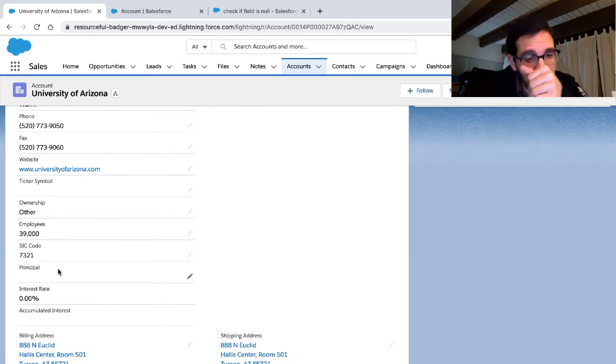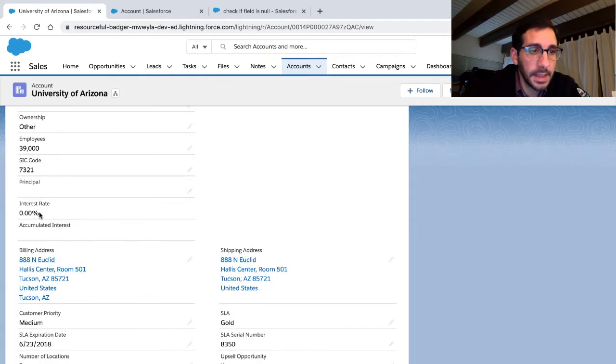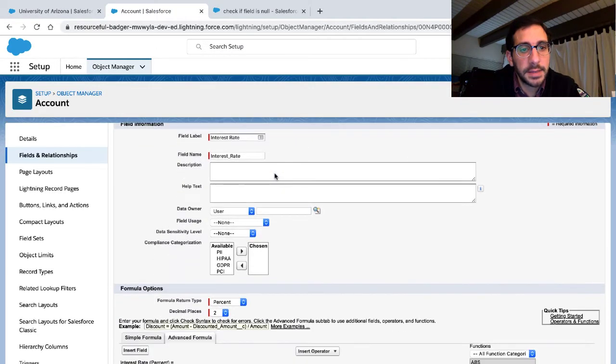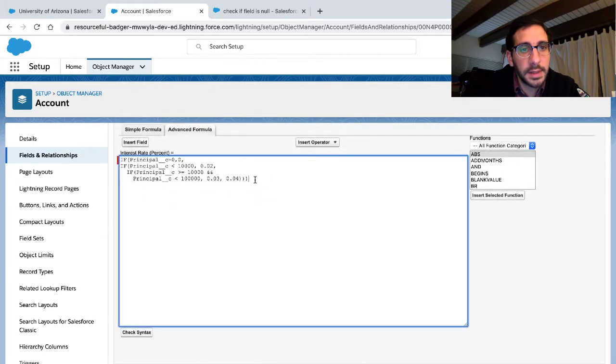Yeah. All right. I mean, I would rather see just nothing here. I would rather figure out how do we write this formula so we only run this test if principal C is not blank. And try as I might, I couldn't figure it out. If you know how to, please let me know in the comments. I'd so appreciate it. Otherwise, time to move on.